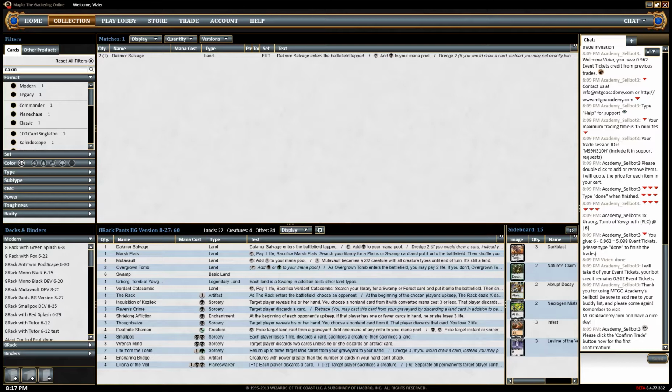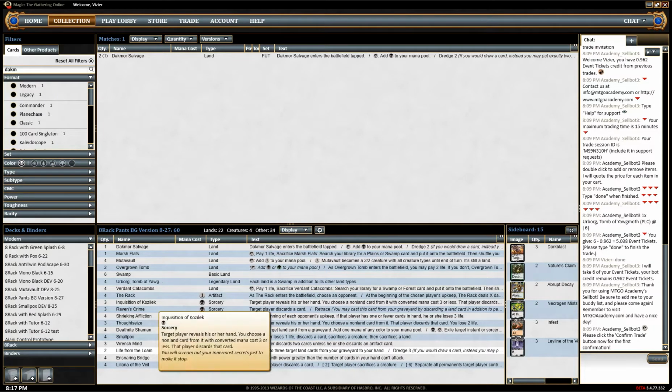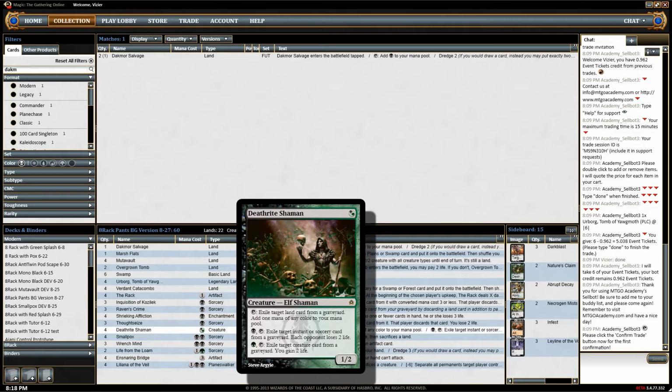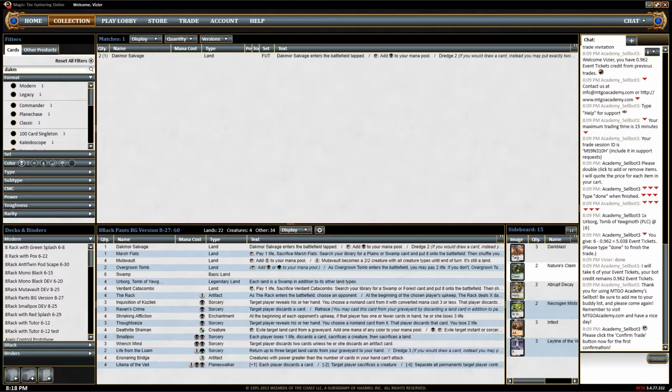This is going to be an 8 rack demonstration video. This is one of the forum posters, Black Cat's, verbatim list. It's like a green splash. He runs 4 Smallpox. He splashes green for Life from the Loam, 2 copies, and 4 copies of Deathrite Shaman, and he gets a green mana for that too. Other than that, there's a couple little green bad boys in the sideboard, Nature's Claim and Abrupt Decay. So just a very minimal green splash.